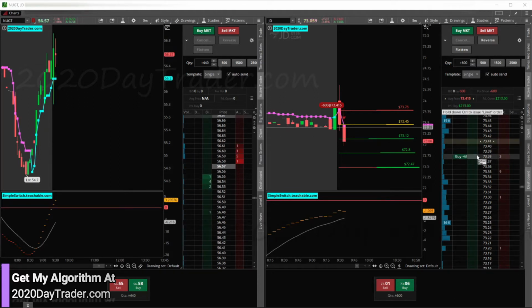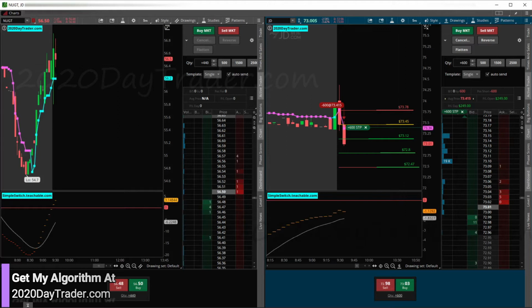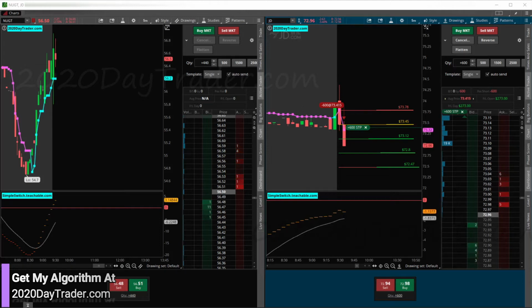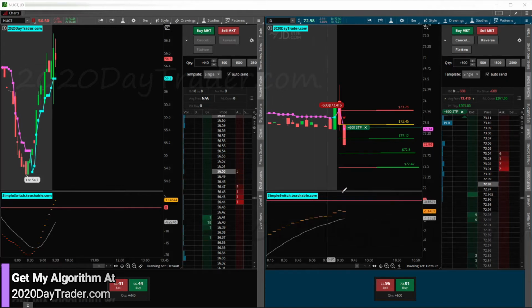So we're at least going to put our stop in now, break even plus a couple bucks, so we don't turn this green trade into a red trade. If you remember from a previous video, I wanted to go big on JD. Risk 600 is what I was looking to risk, which means I should have bought around 1,800 shares, which I think I can really only afford 1,700. But either way, I should have maxed out my buying power on JD.